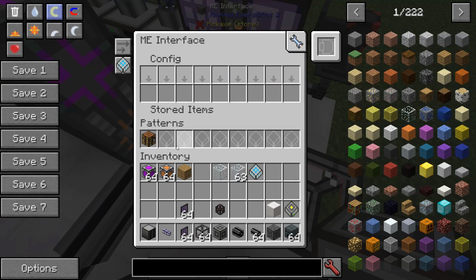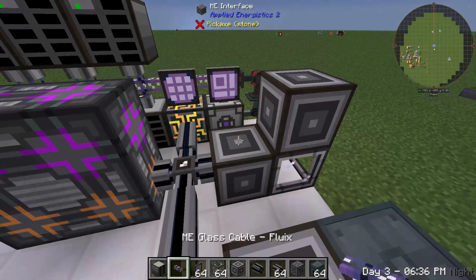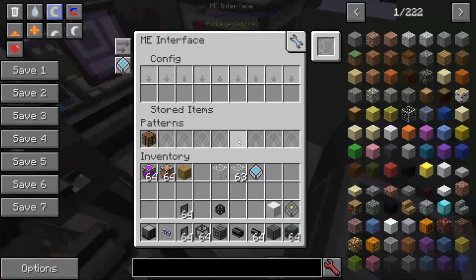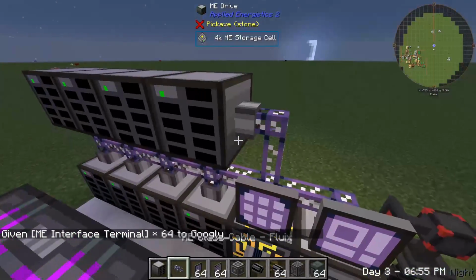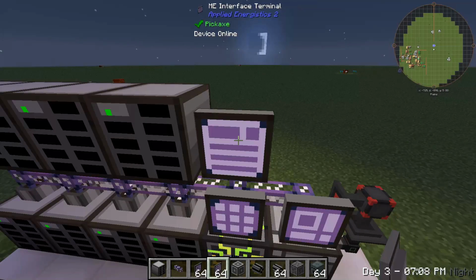It's worth noting that these interfaces can only hold 9 recipes apiece. So if you need more recipes, you can just plop down more interfaces next to your molecular assemblers and connect them up to your network. So now I have potentially 18 recipes I could auto-craft. And if you get tired of clicking on all your interfaces to put in recipes, you can grab an interface terminal and connect one of those to your network. And that will show you all the interfaces that you have connected to your network right now, and you can just drag and drop from here. So that makes it a lot easier when it gets more complicated.